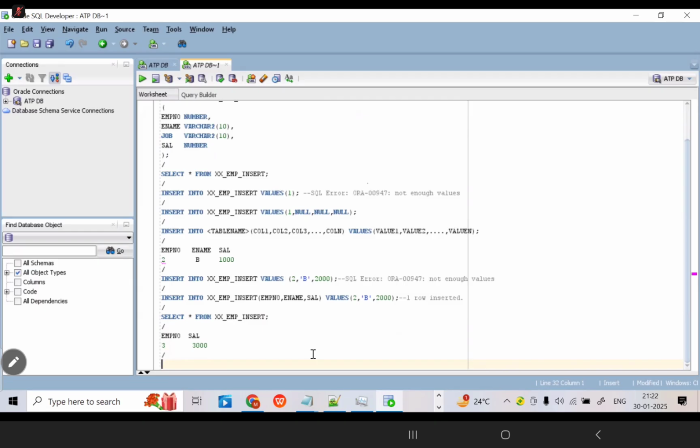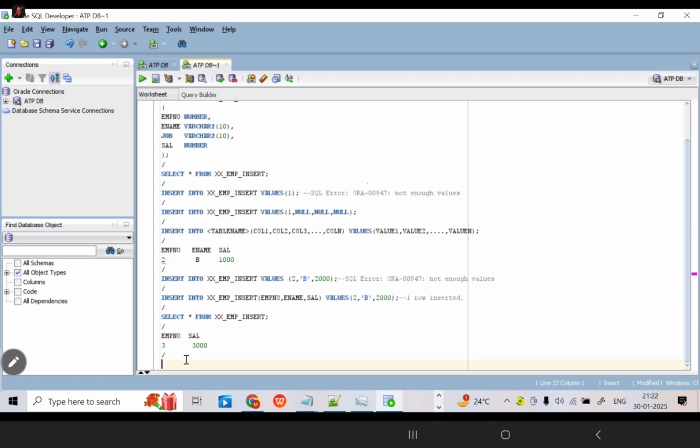Insert into. Is the first method able to support this scenario? No, it cannot. The second method can support it. The remaining column values you need to write as null, and then the first method can also support it. Correct? Now, if you don't write that, and after the values keyword give only the 2 values, does the first method support it?